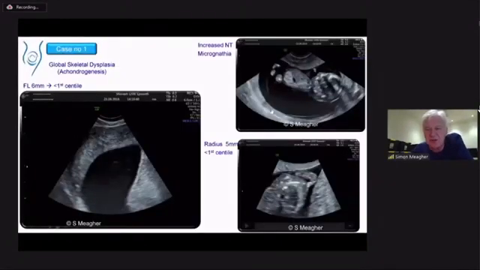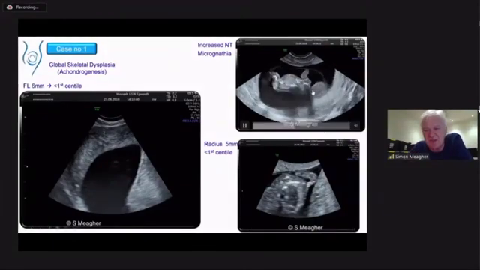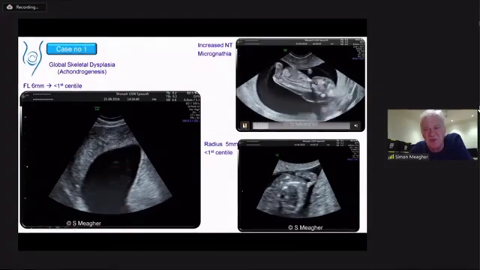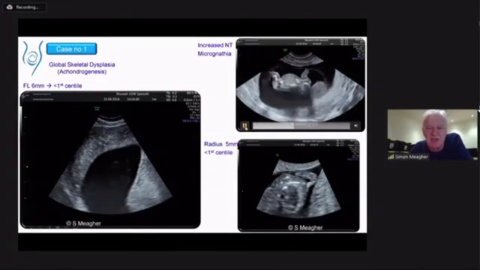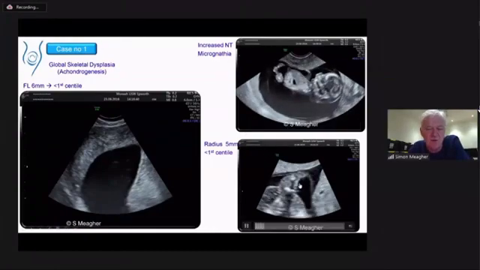So if you go into work tomorrow morning, you see in the top left-hand corner, what strikes you here is an increased nuchal translucency. But you also note that the proportion of the size of the limbs to the actual fetal torso is reduced. And if that doesn't strike you, if you routinely go to measure the limb bones, either humerus or femur, you will recognize that that femur is much shorter than it should be.